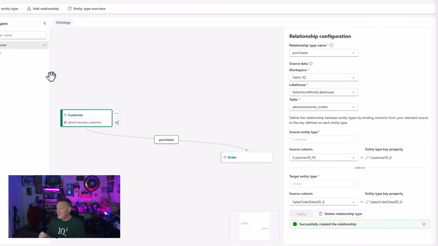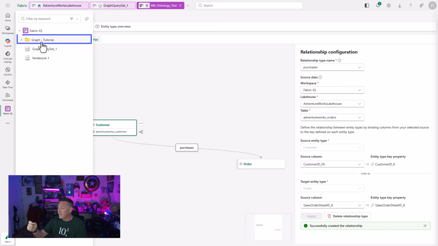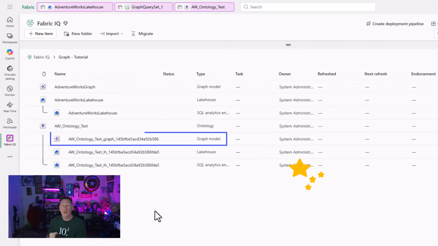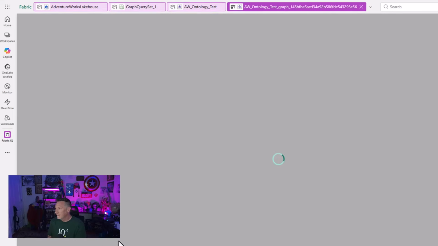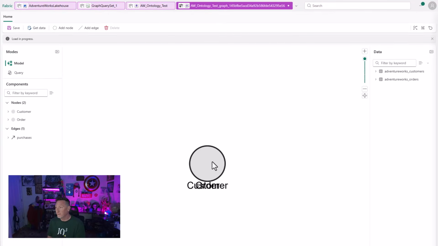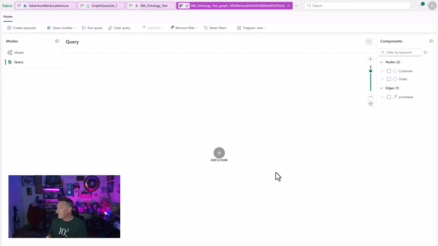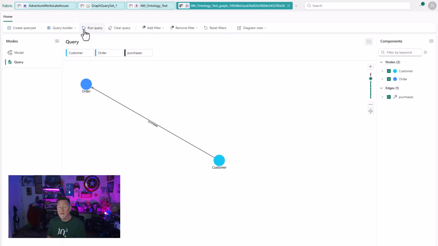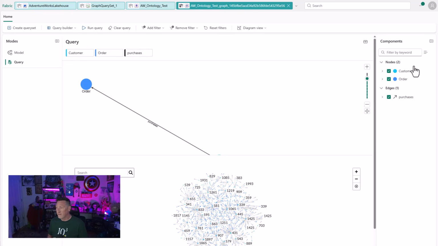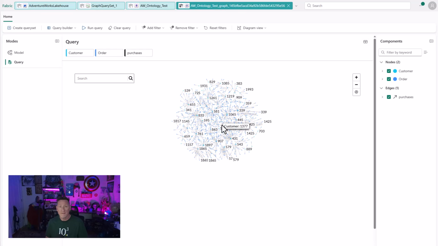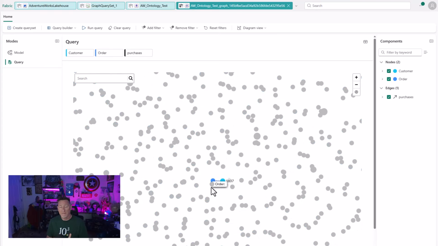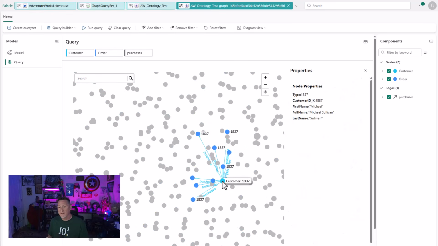And now once this saves, I can see a little bit of Fabric magic right there. I have a graph created within my ontology. And if I come in here, this will start to look familiar to you because I've got my orders, my customers. I can do a node query. I can select my customers. I can select purchases. And when I run this, I will get the results of my customers. Now, if I wanted to, I could even filter again and we could do Carla Adams the same way that we did, because we have the full capabilities of graph in this.